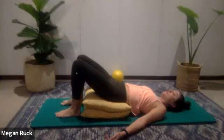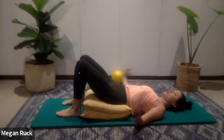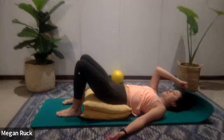You're drawing your arms down by your side. Let your palms scoop up. Collarbones are nice and open, and nod your chin. If you feel you need something underneath your head to get a nice elongated neck, pop it there, or even just flip and fold your mat over a little bit just to give you a little bit more puff.